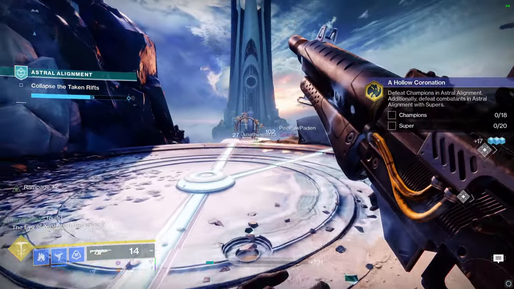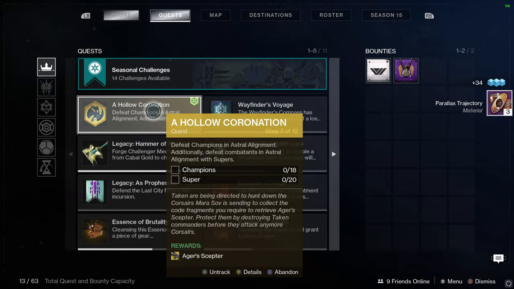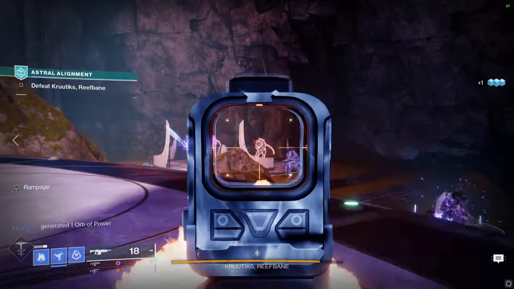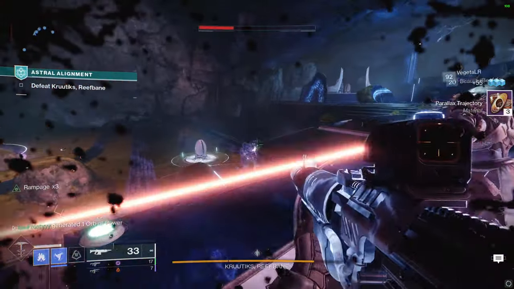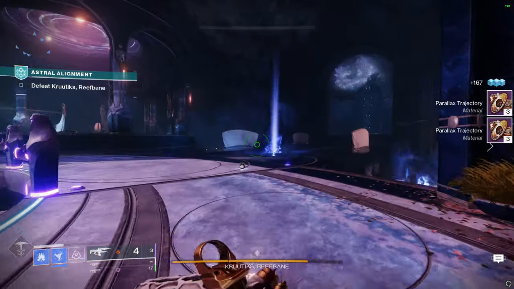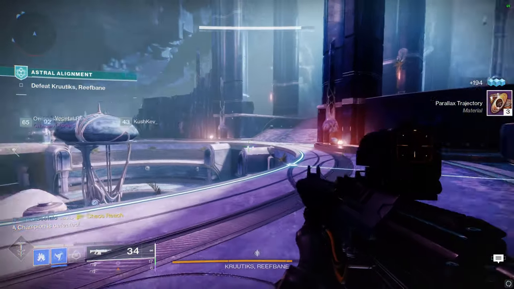Once you complete step 6 by getting all of your rifle final blows and collecting all of your parallax trajectory in activities, you'll then be given access to step 7, which will then want you to kill 18 champions and get 20 defeats with your supers, and you also have to do this inside of the Astral Alignment activity on the Dreaming City, so just keep that in mind that you have to get these champion kills and super kills in this activity as well. So I recommend just requeuing as soon as you get this quest step done, and also throwing on champion mods to help deal with the overloads and unstoppables that you'll be fighting in this activity.